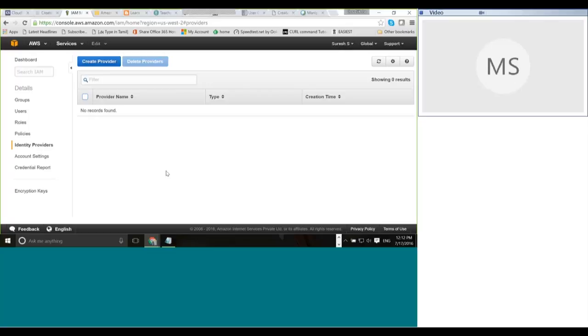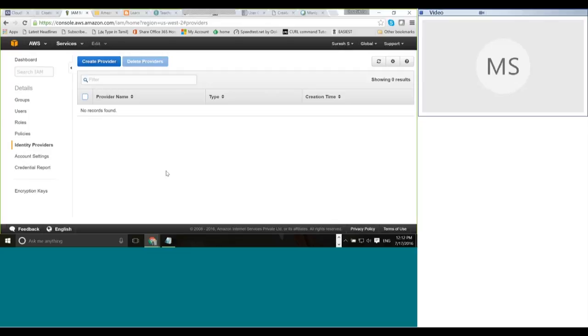Then Amazon also supports single sign-on, which is you can sign on to the Amazon console using your Facebook account, your Google account, your Twitter account, I think. So all these public service providers, you can use the username and password where you log in there.